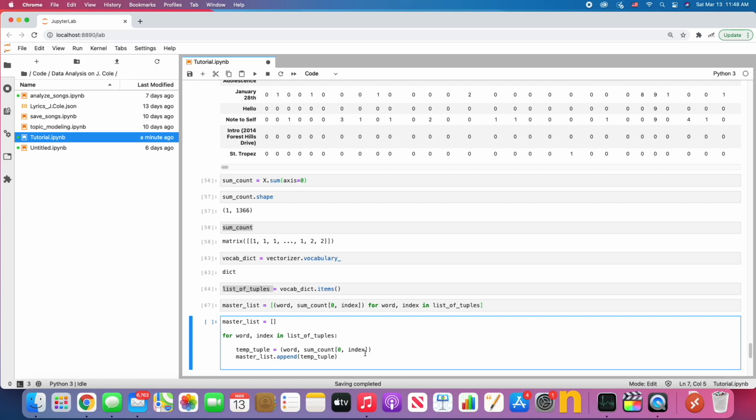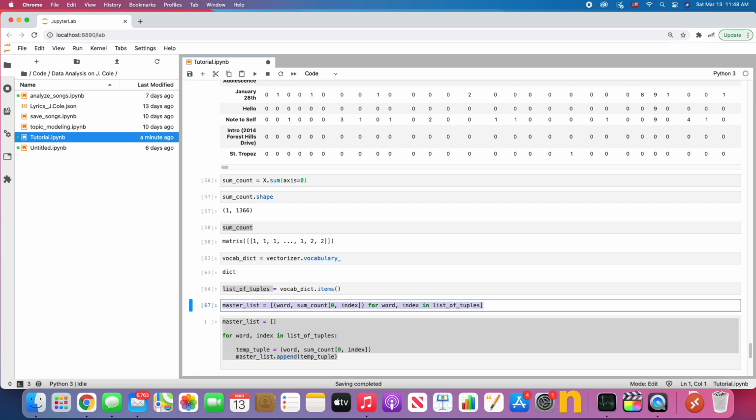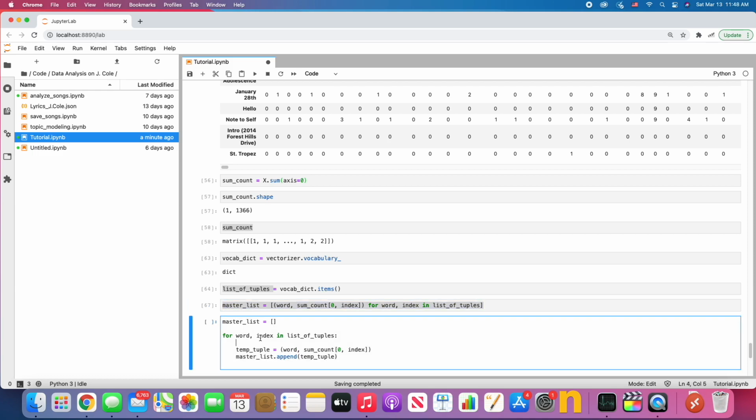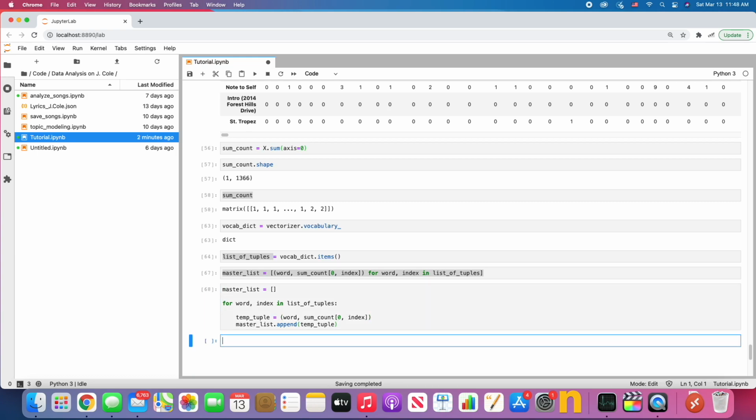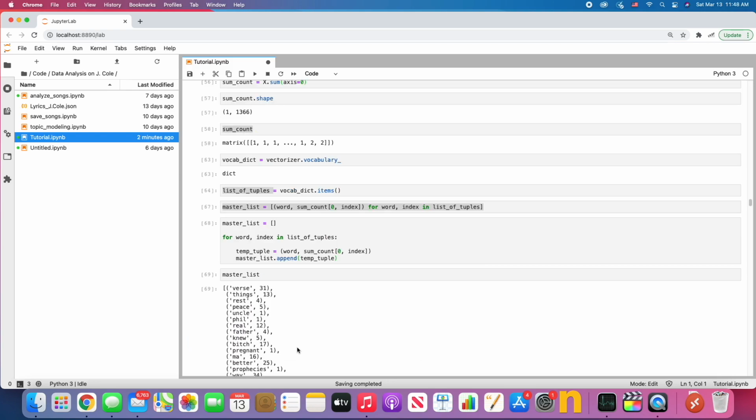So this snippet is the same thing as that. We're going through the word and index, creating a tuple, and then adding it. So if we look at our master list, boom, we have it.